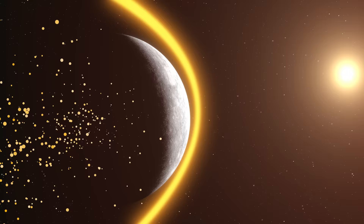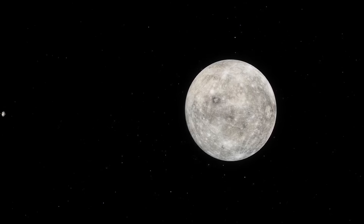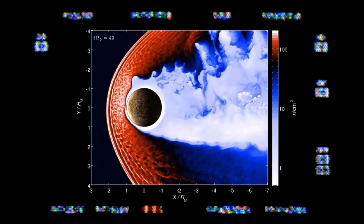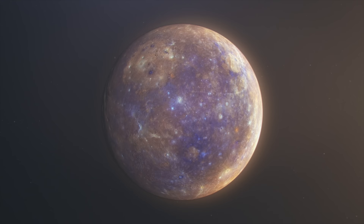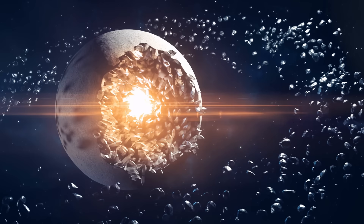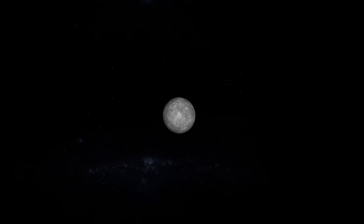Nevertheless, the magnetosphere is probably leaky — it has holes through which sunlight can penetrate. As it flew past Mercury, the MESSENGER space telescope noticed magnetic tornadoes on the surface: beams of magnetic fields connected to the interplanetary space field with rarefied gas and magnetic fields carried by the solar wind. These openings in the planet's magnetosphere allow it to replenish its barely detectable atmosphere.